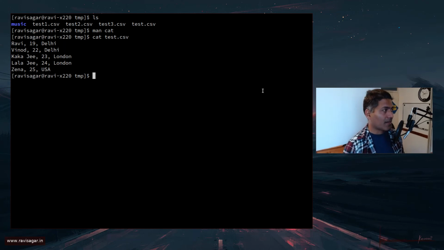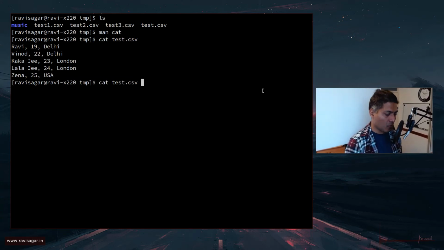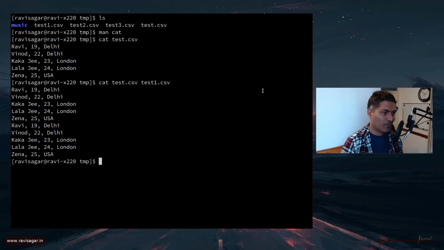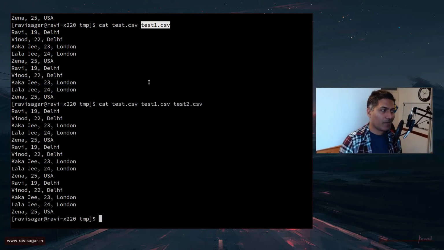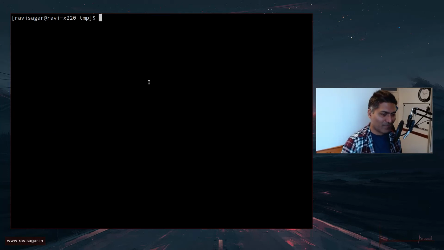Now, the good thing about cat is that it can of course take one file input and print it on the screen, but it can also work with multiple files. So you may have one more CSV file. Maybe this is your January report, this is your February report, and so on. So you can of course do something like test, test2, right? And this is of course great. And imagine you're doing it for 50 files. Of course you can do it, but that is the whole idea of using Linux or these command line based utilities. You need to be smart. You need to do things effectively, efficiently.